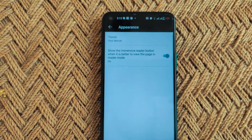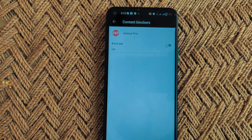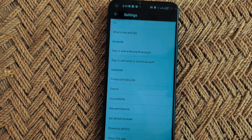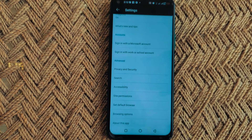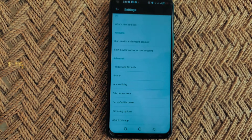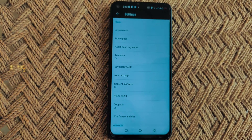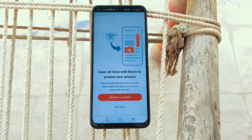The only thing I don't like about this browser is that it is very laggy on mid-range phones. On flagship phones it performs brilliantly, but it is slow and sluggish on mid-range phones compared to the other browsers on this list. It does have tons of features such as changing your language and search engine, but by default it comes with Bing, which is not the most preferred option for most people.